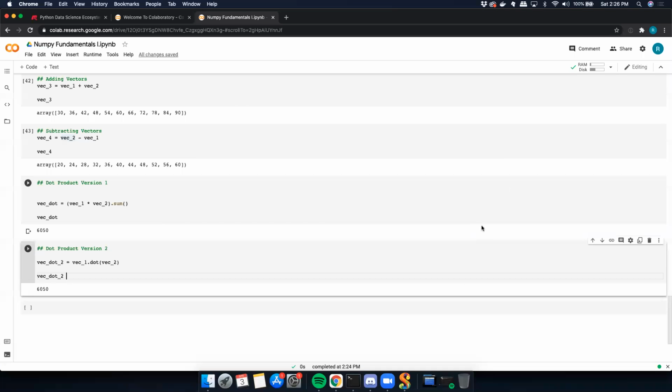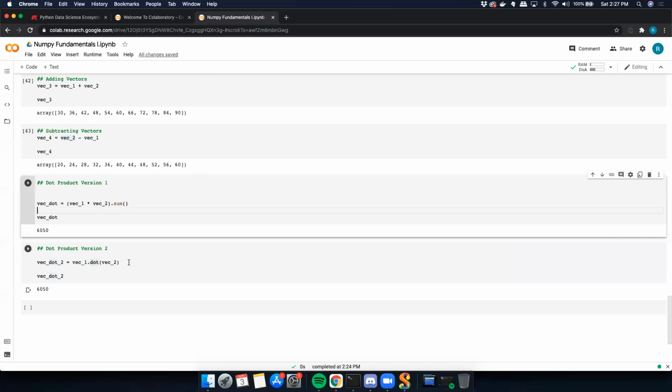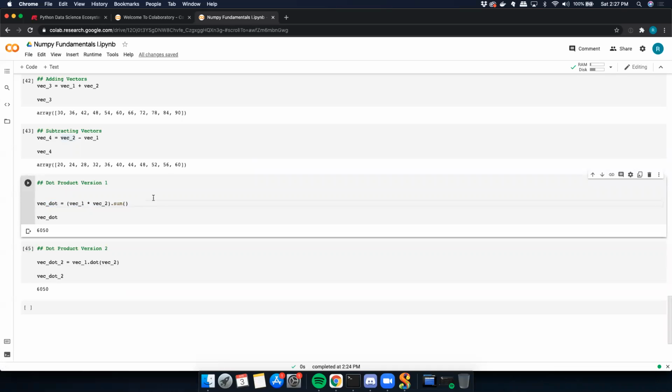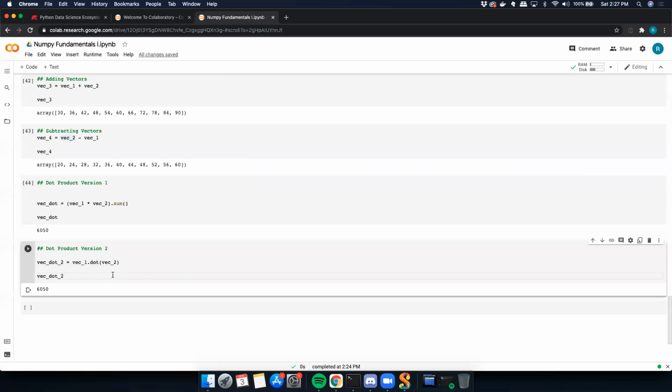All right, so now that you know how the dot product works, you saw two different ways that we can implement it. One of the ways without using the inbuilt function called dot, and then of course with the dot. So two very fun ways to use it. I wouldn't be surprised if this dot really just happens to be what we did here, because it would make sense, right? It's so easy to write. So it might be.